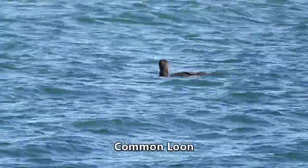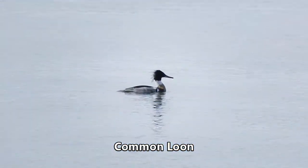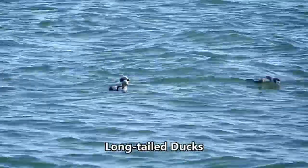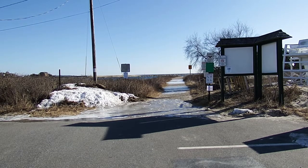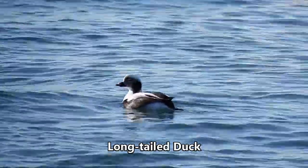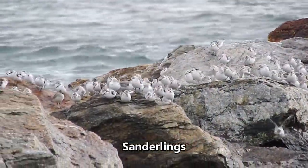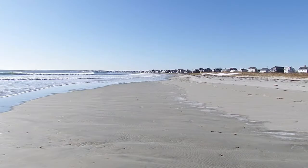Pay attention to the tide, because if it's too high, the whole marsh is going to be full of water and a lot of the birds can be rather distant. As the tide is going in or out and it's more constricted, you'll find a lot of loons, red-breasted mergansers, common eiders, lots of scoters, common goldeneyes, and ducks and geese — all in this harbor, all in this channel as the water surges back and forth. Right near the entrance of the parking lot into Weld's Harbor, you'll find a path leading to the ocean right along the breakwater and channel going out. It's a good place to check all the ducks along the entire length of the channel. Once you get out to the beach, you can check the breakwater for roosting seabirds, especially roosting shorebirds, and you can check the beach and the ocean right there.